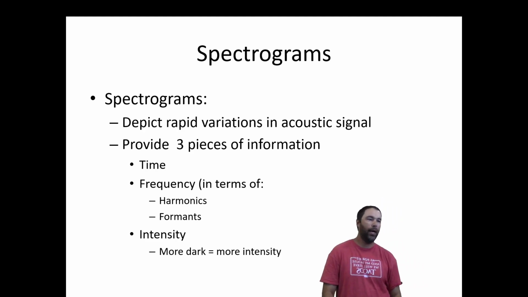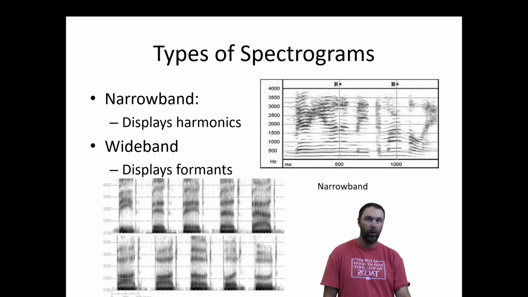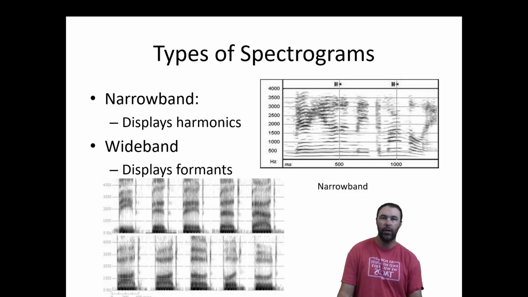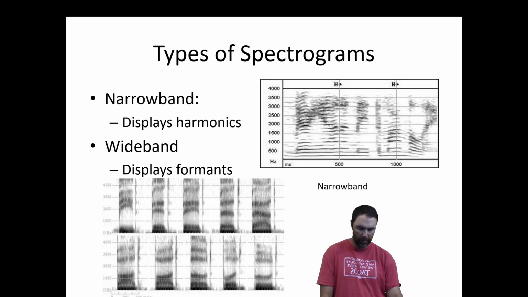We have 2 types of spectrograms. We have a narrow band and a wide band. We're going to be focused much more on wide band in this class because we're going to be looking at formants much more than the harmonics of speech. We'll look at both of these. If you're thinking about being a voice scientist, like what Dr. GR does, then the narrow band is a little more clinically applicable. People like singers want to do those, but those aren't as good for speech as the wide band. And we'll talk about that as we work our way through.